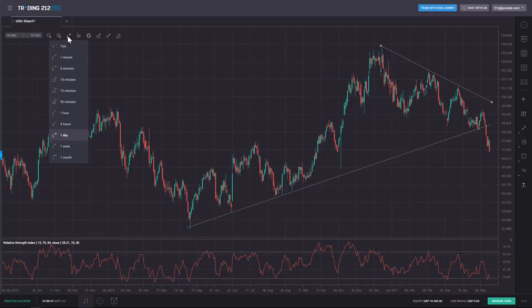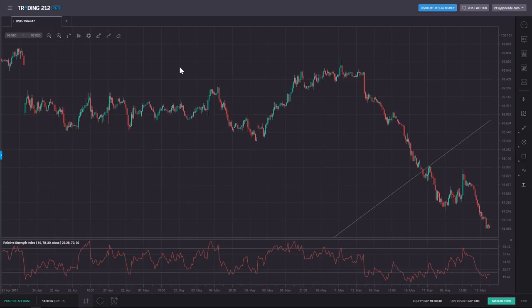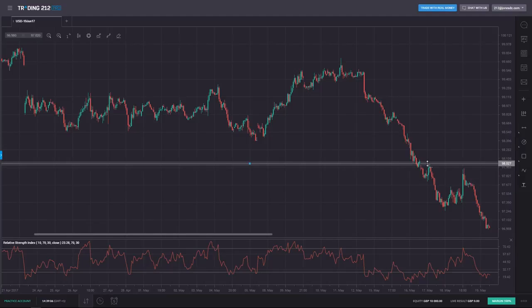Let's take a look at the hourly chart and see if there are any short-term levels to keep an eye on. There's that trend line coming in. Let's just get rid of that for now. So we can see it did try and rally over the last week or so, pushed up towards 97.95. So let's say the 98 level. I think that's going to be another one to watch for the short-term traders. If it pushes back up towards 98, maybe over the next couple of weeks, because the move has been quite extreme, and it starts to run out of steam again, based on the hourly charts, it looks like an interesting level to potentially watch for a short opportunity.